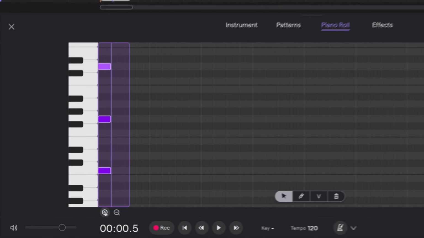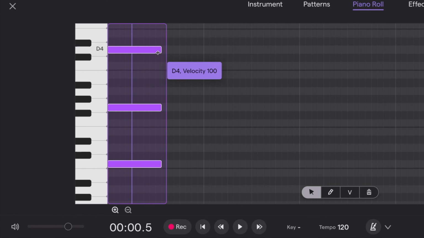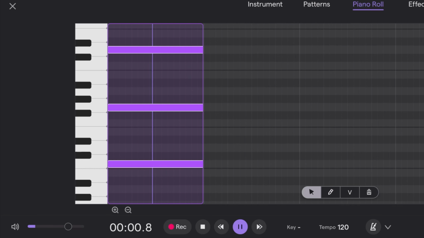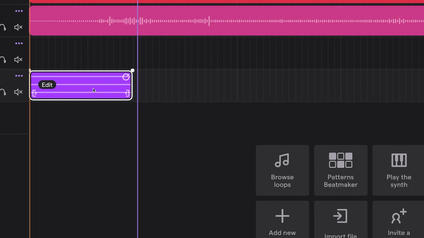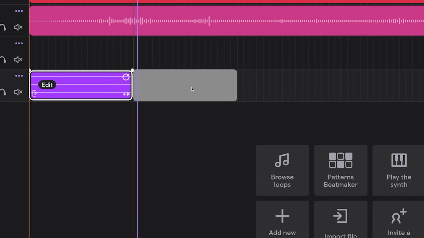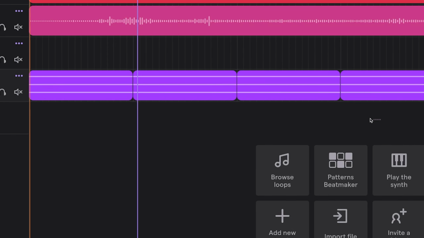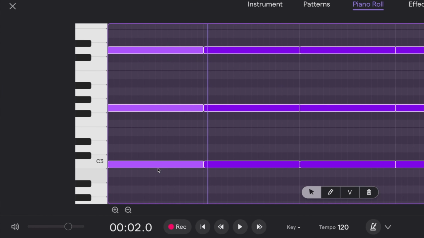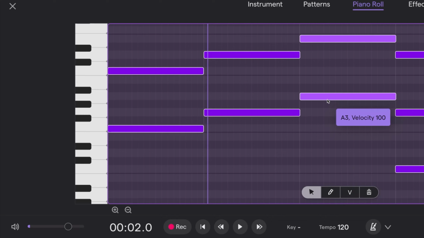So we're moving in here, zooming in a little bit. We're gonna stretch this out into a full bar. There we are, and that's number 1. So what can we do with this? Well, we can add a bunch of different things. What I'm going to do is duplicate this twice so we can get a chord progression going. I'm going to merge these note regions so I can change them all in one go. Let's see. I'm always a sucker for this chord progression. So let's start here. F, G, A. As we can see, not all of these are going to end up on the right notes. So let's listen to it.